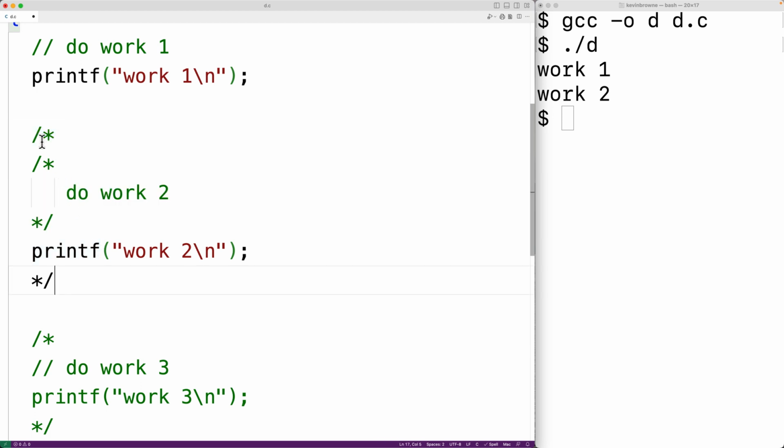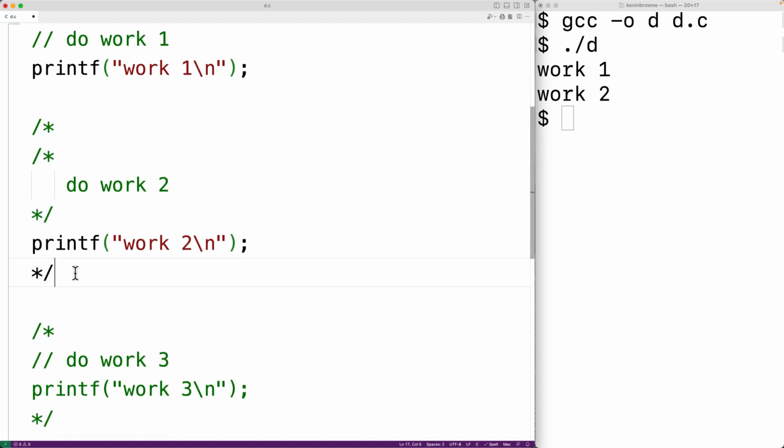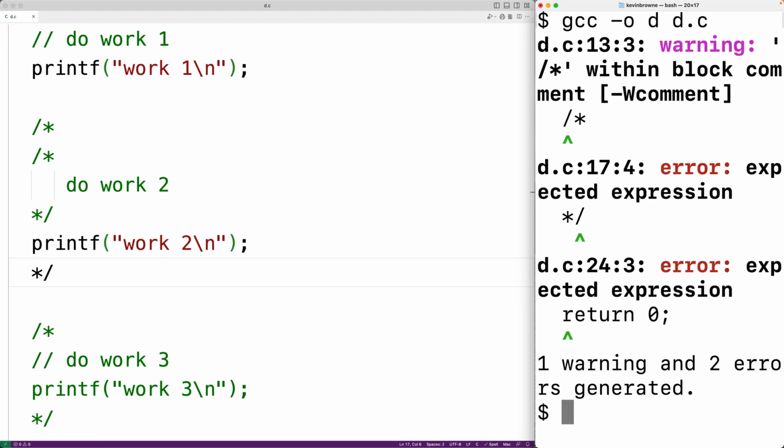So for example, here, our comment starts here, but now it actually ends here. What was the end of this comment here is now the end of our comment, and the beginning of this comment is now part of our comment. And the end of our comment is now going to be a syntax error. So if we save the program and try to compile it now, we'll actually get errors. Because we can't nest multi-line comments, it makes it hard to use them to comment out sections of code that include multi-line comments. So as an alternative technique, we could use the preprocessor directive if.